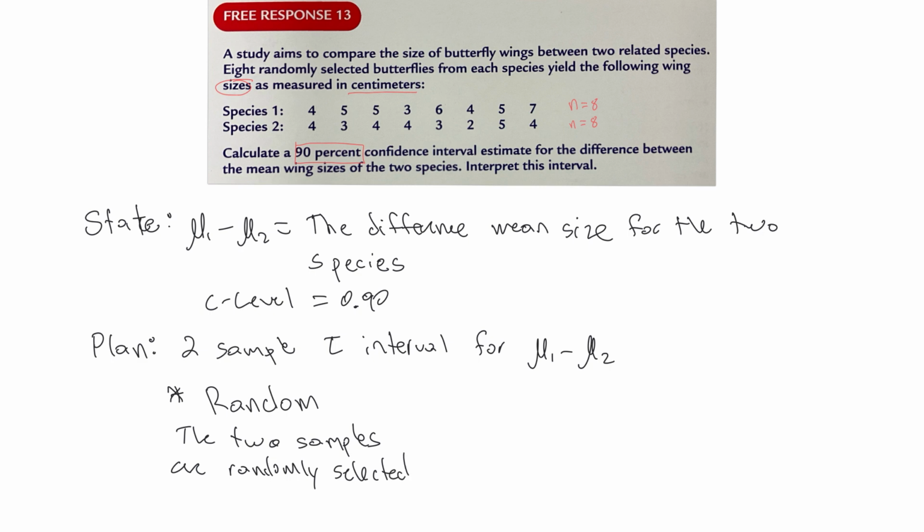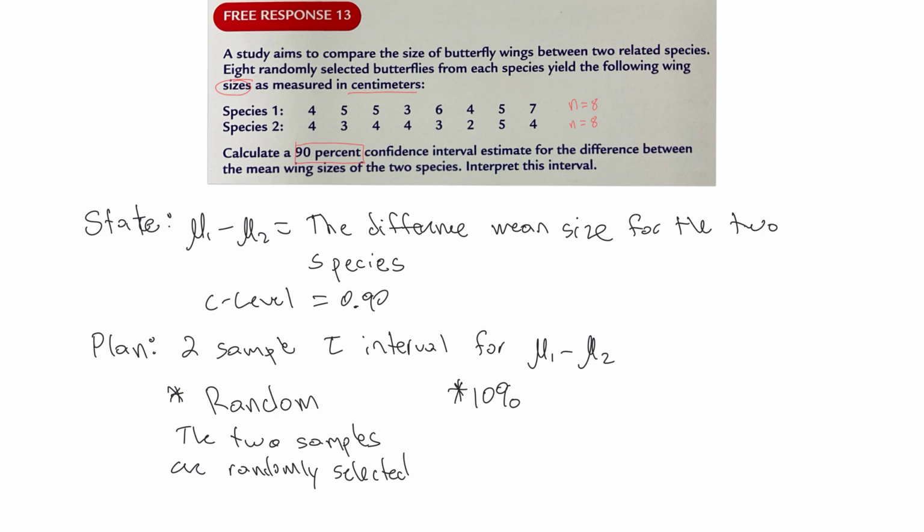And then the second condition is the 10% condition. Now this one, let's just review 10%. If the two samples are independent, you don't really need to check the 10% condition. And or if you have infinite populations, it never stops, you don't have to check the 10% condition. These two species are independent. So nope, we don't need the 10% condition. But just in case you forget, remember that for the 10%, you have to multiply the sample size by 10, and then you make sense of the population within that sample.